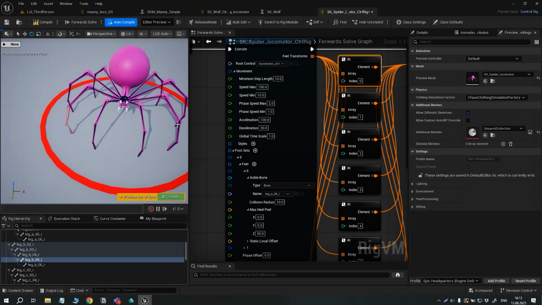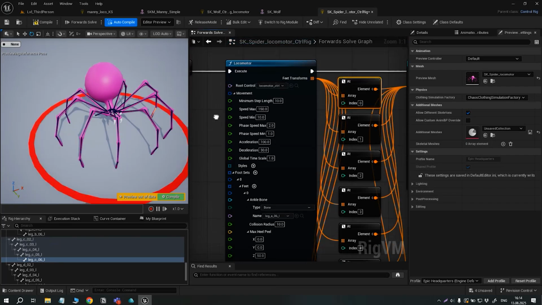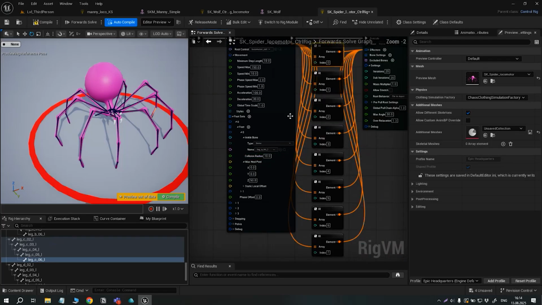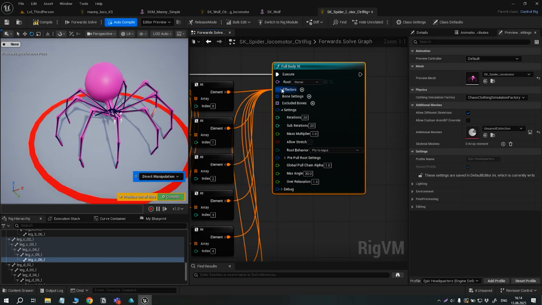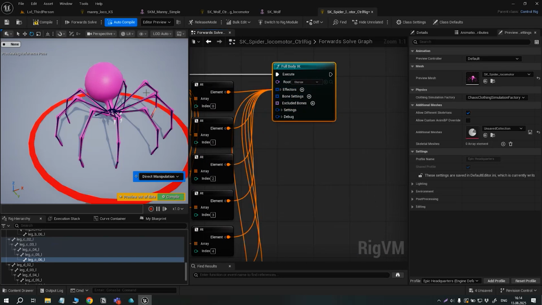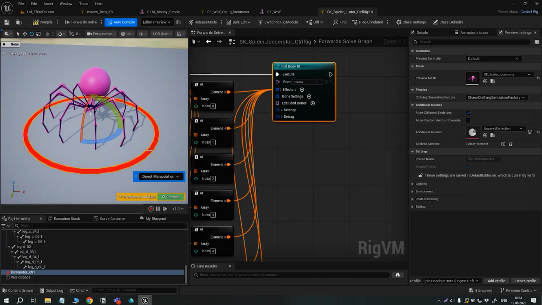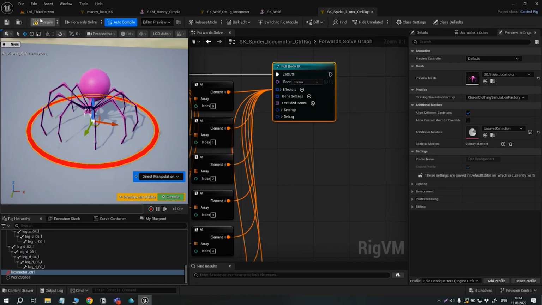Then which one was that? You see, even now I'm more confused. So you need to be really careful with putting here all the bones and then putting them here in the full body IK into the effectors. I didn't do anything for the bone settings for the spider. It works okay even without this. And to be honest, I was terrified by the amount of bones I would need to put in bone settings. So, okay, let it not bend his legs that much. It still looks okay.